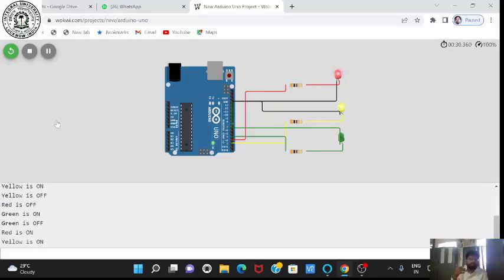So you can change the delay between the on and off of the LEDs of the traffic light. And here you can see when the green is on, red and yellow must be off. And when the red is on, in between 2000 milliseconds is given for crossing the road, for those who are walking. So you can increase or decrease the time as you want, no problem.